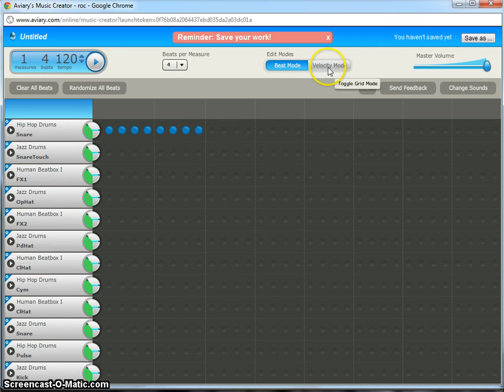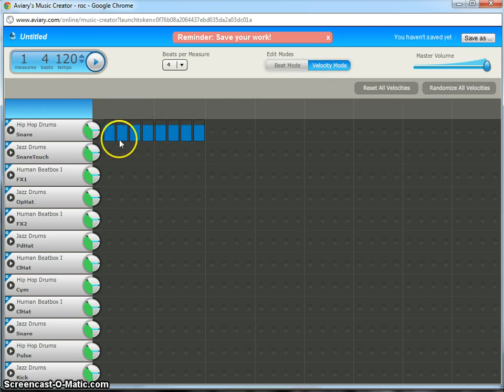I'm going to now switch to velocity mode. You can see that what I'm able to do here is change the volume of each individual beat. So if I move these down a little bit, you can see that I'm gradually lowering the audio per beat, and then I'm going to increase it gradually like that, and then see the effect that this has. So now if I play this, you can see that it starts off really high, or really loud, gradually gets quieter and then builds up again.